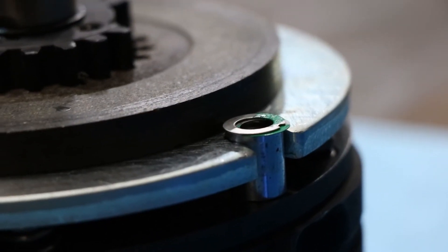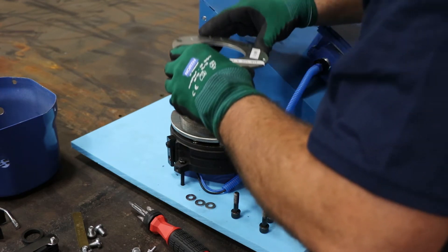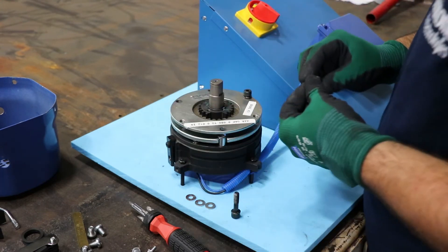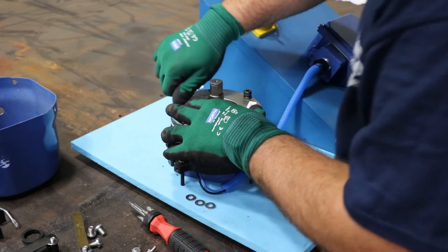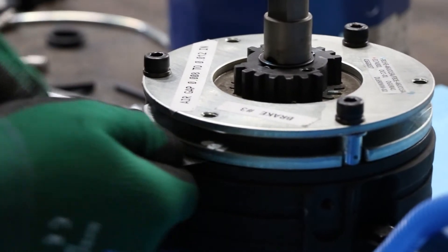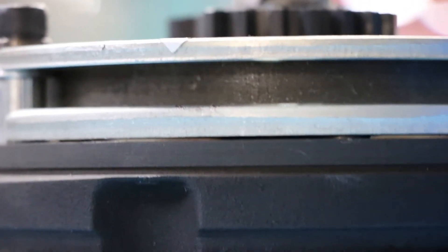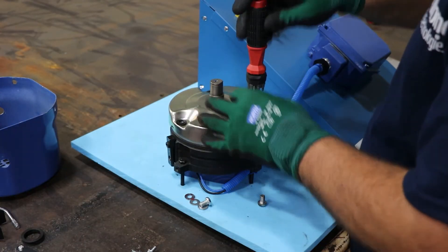This will ensure proper braking and proper brake life. At this point it would be good to check the brake disc as well for any abnormal wear or thickness — there is a thickness spec in the O&M manual for your size brake motor, so check that too while you're in here. Once everything's checked and all your shims are in place, reinstall the top plate, making sure shims do not fall out and are evenly spaced between each bolt. There are lock washers, so tighten these down until the lock washer is flat, then recheck your gap all the way around. Checking in multiple locations ensures nothing is warped and everything is flat. The gap is dependent on the size of the brake and can be referenced in the manual. Reassembly is the reverse of disassembly.